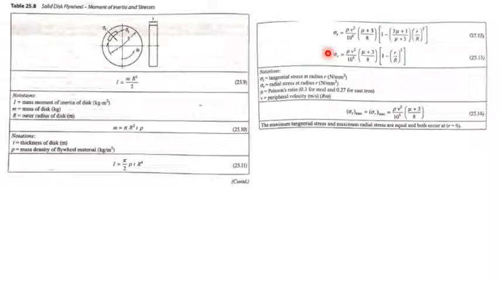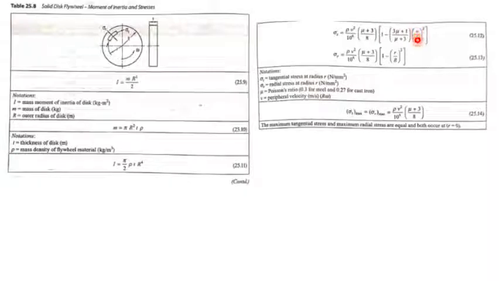The next part of the table provides us the equations for finding out the maximum tangential stresses and radial stresses at any radius r when it is moving from 0 to R. So now r can be any value ranging from 0 to capital R. At any distance r, we can find the value of sigma r and sigma t by means of this formula. And as far as the equation is concerned, we can see that if r increases, the value of r upon R decreases.